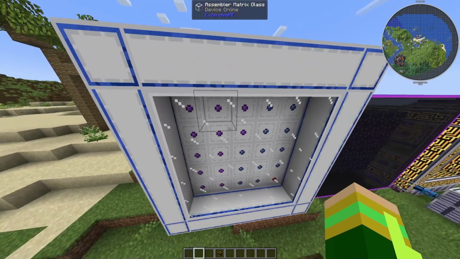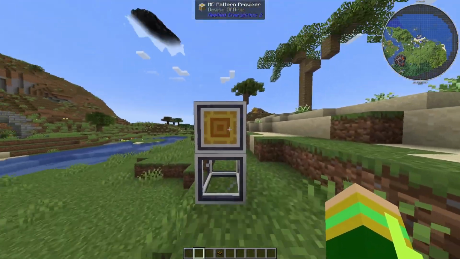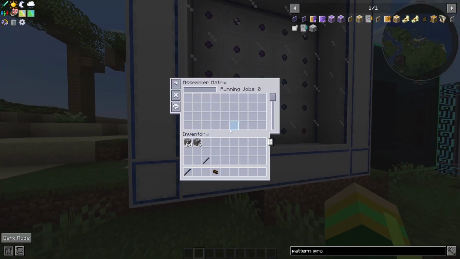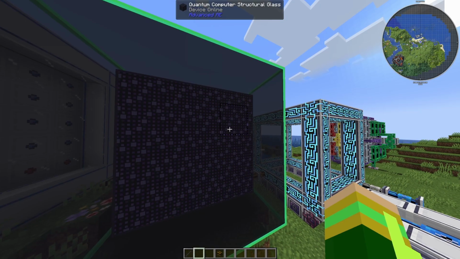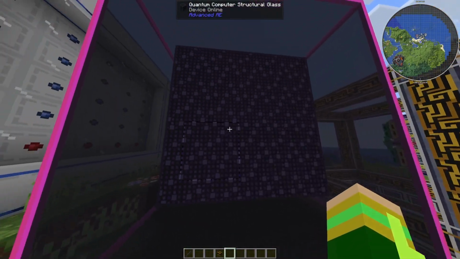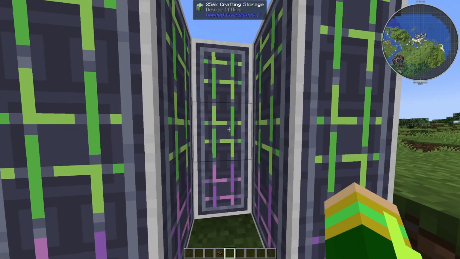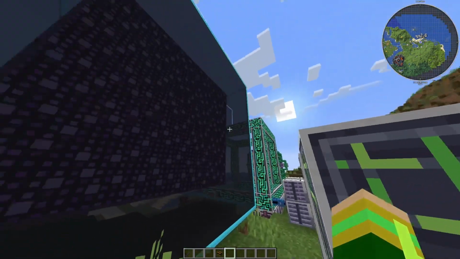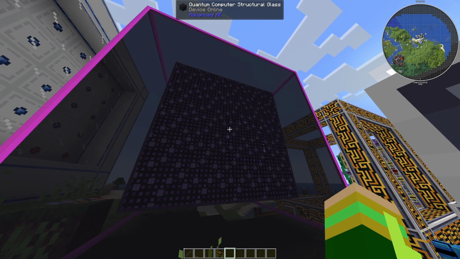But it also crafts them as well. So I want you to think of this as sort of this setup enlarged and storage space times by about 100 maybe. And working in conjunction with this is amazing. If you want a reference on a smaller system, this is just a more powerful version of something that looks a little like this, with your crafting storages and your co-processing units. This is just a bigger version and a much, much quicker version.